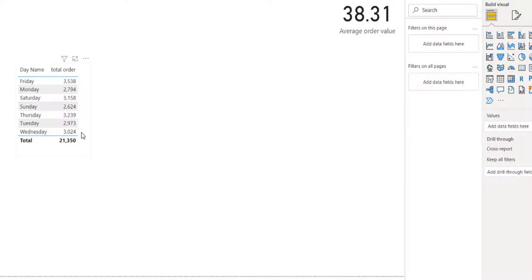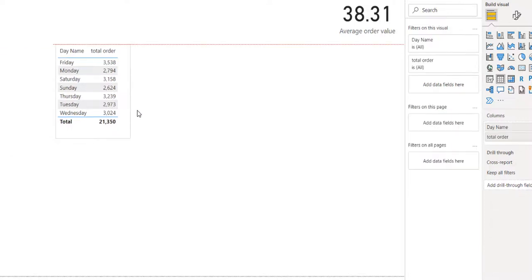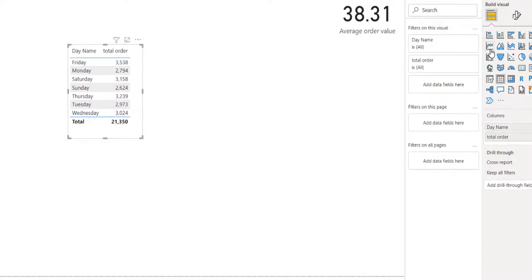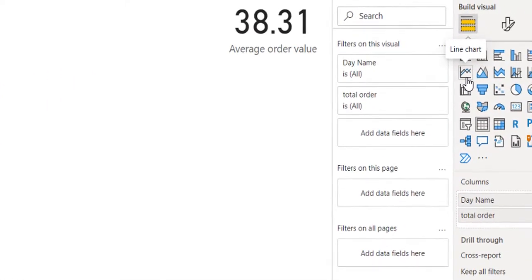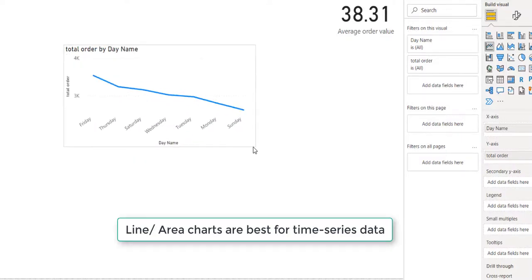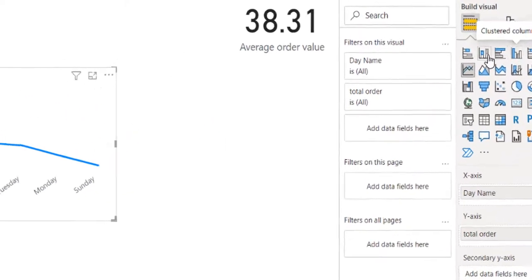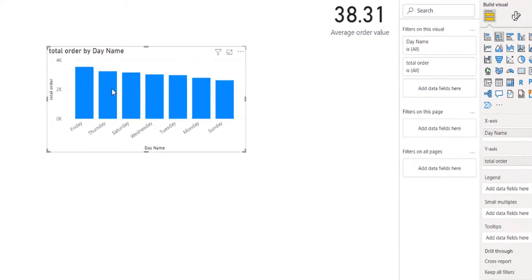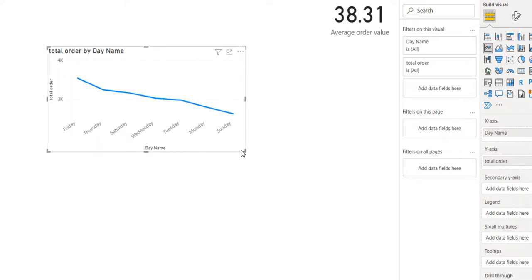Okay, so now we can just use charts instead of using these guys. So just start with this one. Because this is time series data now, so we are dealing with time series, I recommend a line chart, of course. So we can see something like this, or you can also use a column chart if you want. But it depends. Personally, most times with my time series, I really love to use a line chart. So this is what we have.